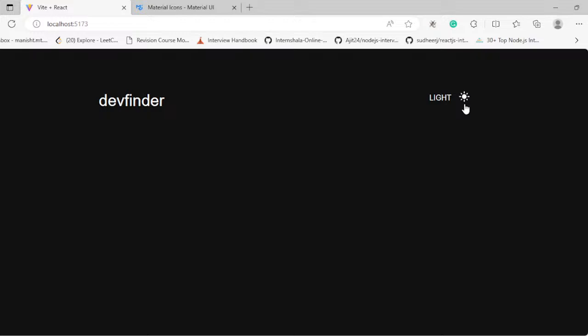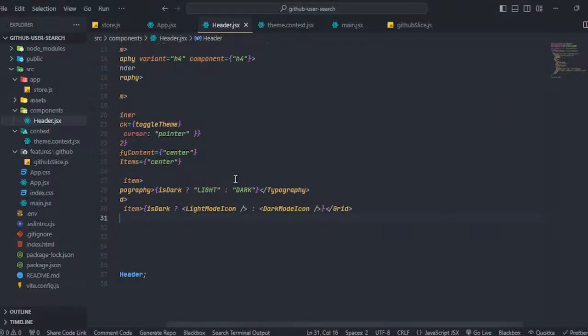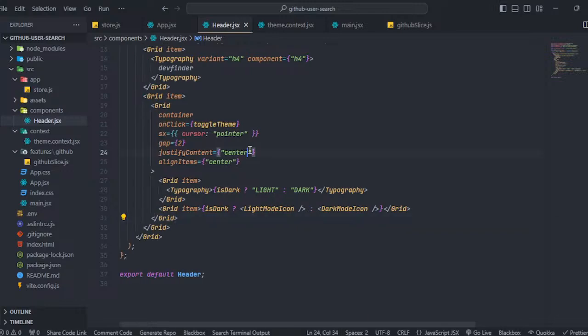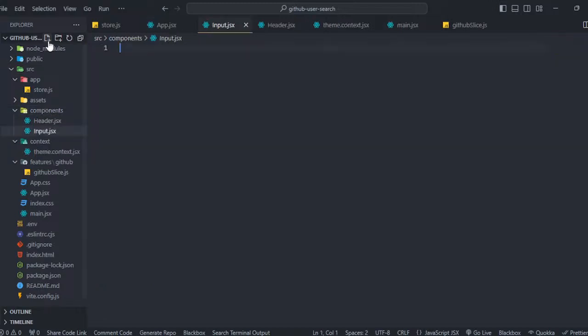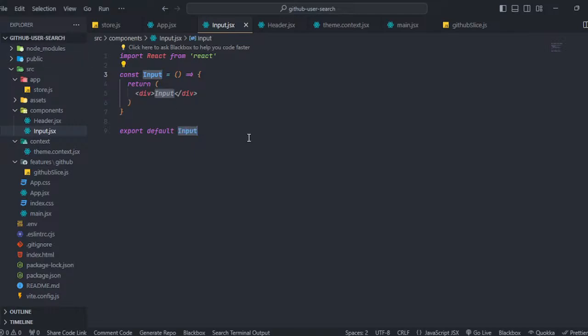So let me take the font size of this icon now. I think header part is done. Now I will go to my component and I will create one input component. So input.css. I will create it by arrayfc.